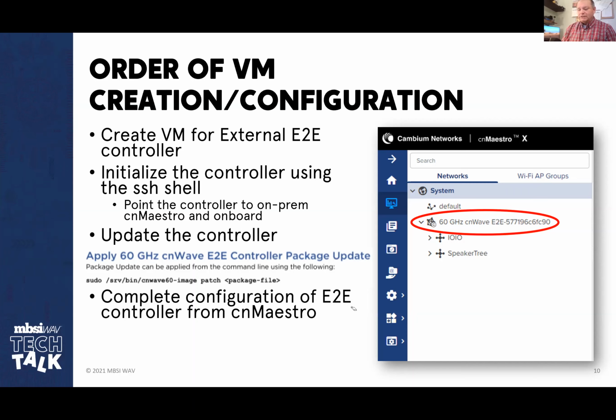Now, I don't have enough equipment to move stuff off of the controller that I have. This screenshot that I've got here, this controller that you see here in my working version of on-prem cnMaestro, I've got a point-to-point of two V1000s in here, because I've taken my V5000 and one of my V1000s, and they're off doing show and tell at a trade show today. So I have a slimmed down cnWave network here in my lab.